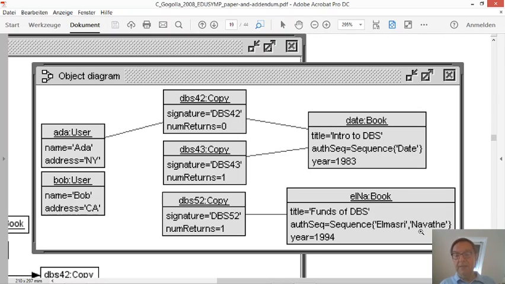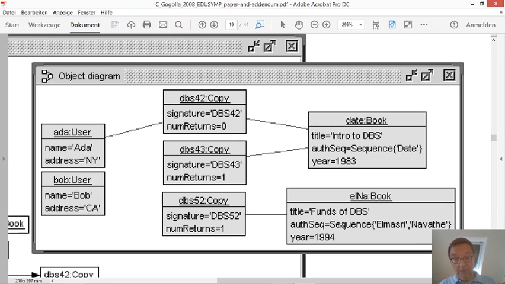What the constraint requires is that, in formal terms, when you have a sequence of strings here, it is possible that the third author would be again El-Masri.